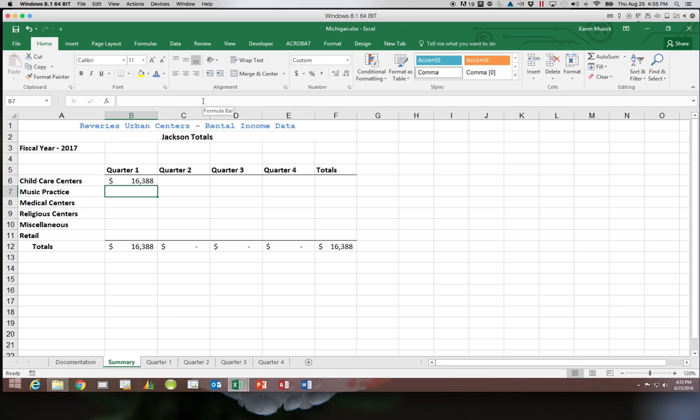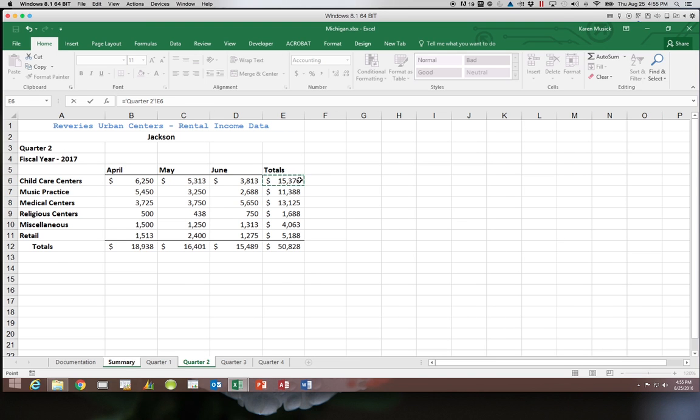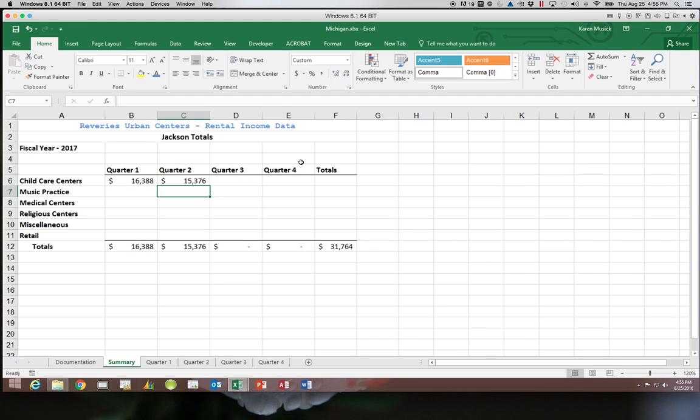Let's go ahead and build those formulas for the first row, for quarters 1, 2, 3, and 4. So what we're going to say is equal to quarter 2, E6. Again, after you click on E6, you hit the enter key.